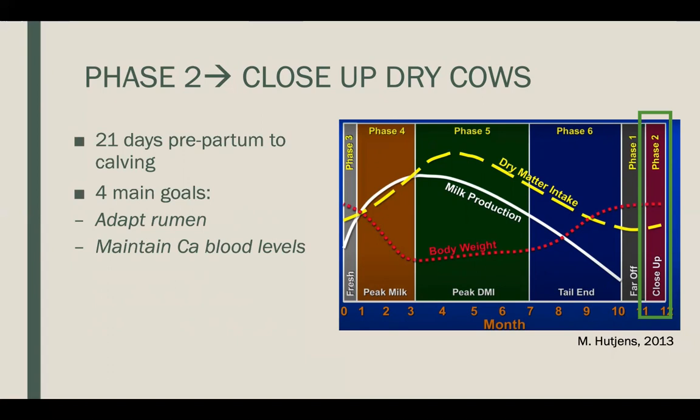The next important goal is to maintain calcium levels. This is extremely important as the risk of a cow developing milk fever is the highest within the first 48 hours postpartum. During this time, the body is not producing enough calcium to utilize for milk production, so it then begins pulling it from bone stores, which leads to a very sick, unstable cow. Building a strong immune system is also important, as the immune system postpartum is left very vulnerable for the first week or so. Maintaining a positive energy balance can also help reduce any risk of metabolic disorders that can be caused by a negative energy balance.